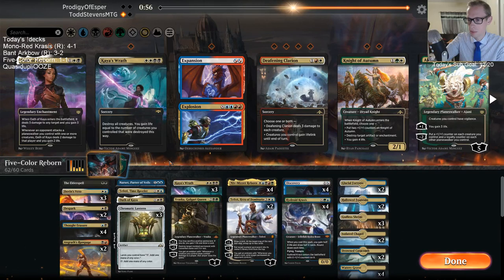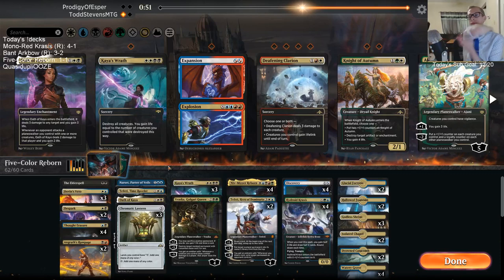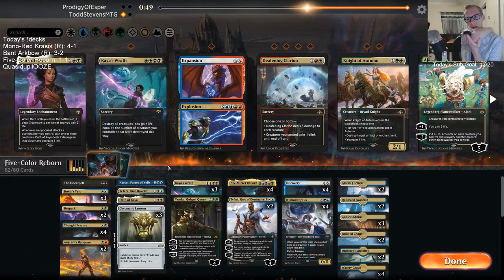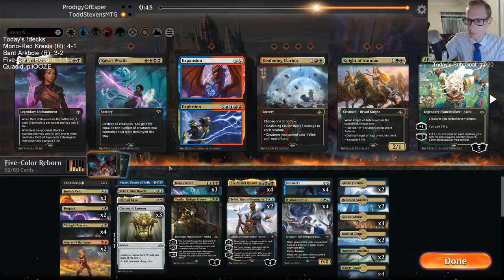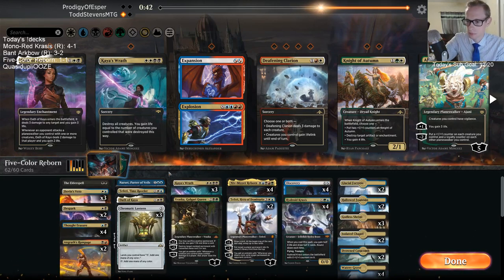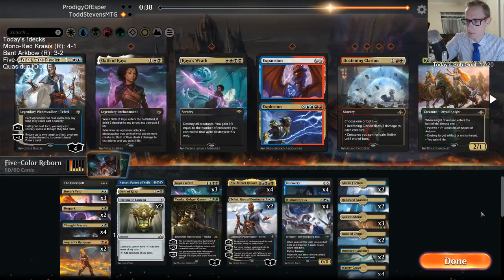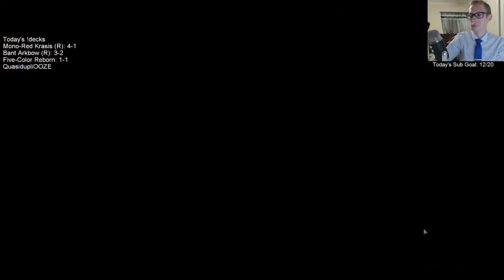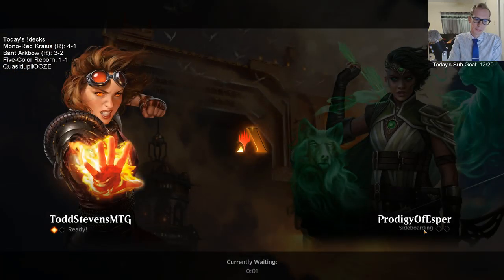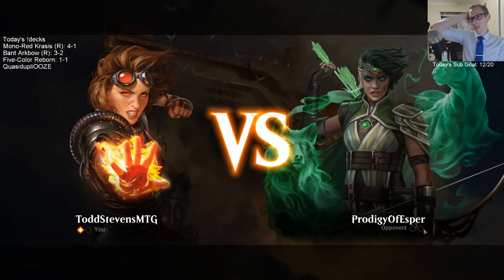Do I really want Teferi, Time Raveler? I mean, it could bounce my Reborn back to me if they take a Reborn. All right, here we go. No, I haven't tried sideboarding in Narset's Reversal for the command decks. I have not.